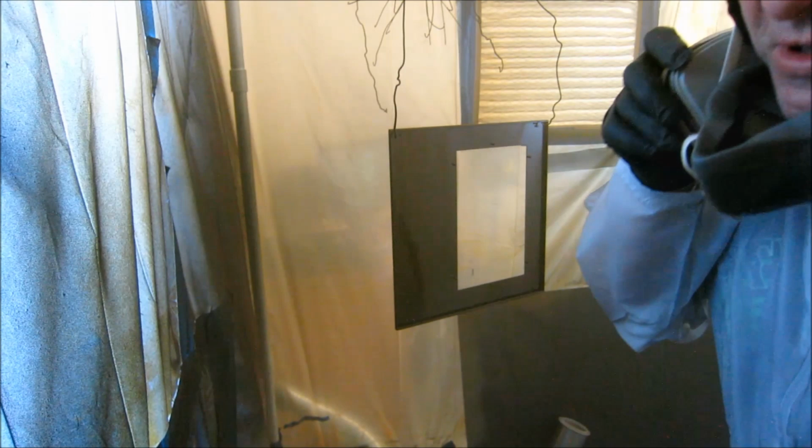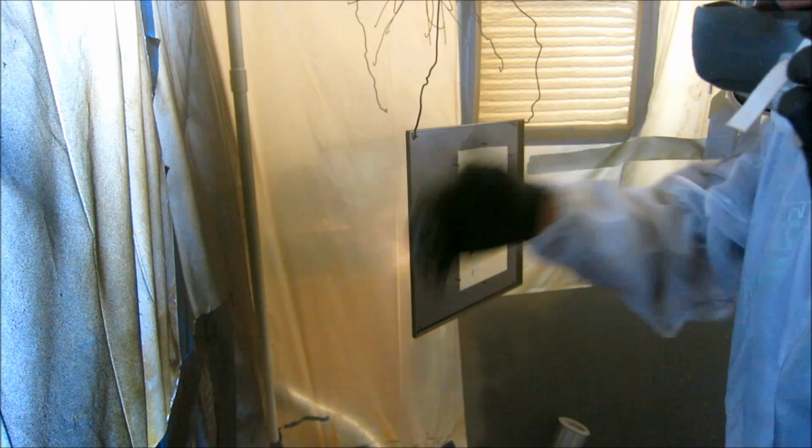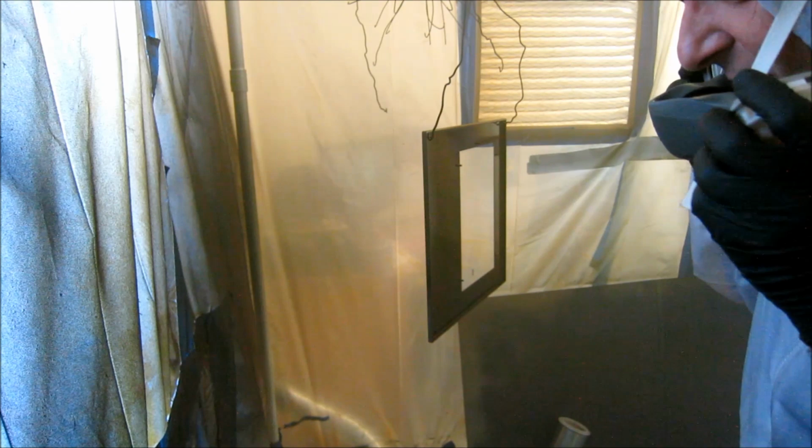Well, it looks really good. It's kind of dark in here. I might have to reskin this booth sooner or later. I'm not getting all the light I used to, since all the overspray is built up on the interior walls here. But from what I can see, it's pretty fantastic.